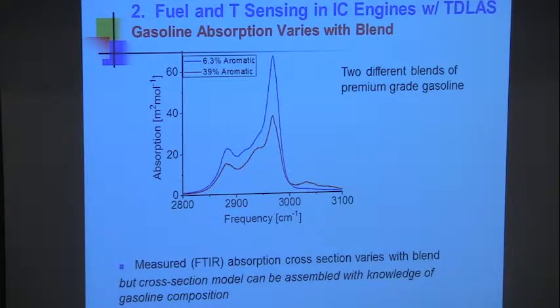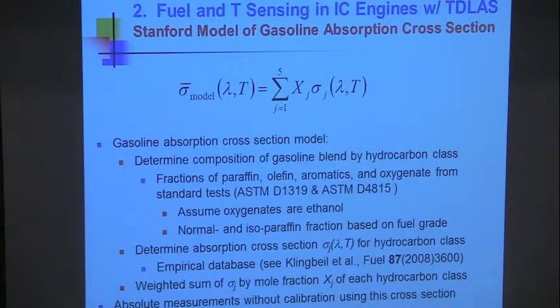And we're doing this for Nissan. They told us that when the gasoline is delivered at their research center, they were told the relative fractions of the fuel in about 4 categories that I'm going to show you in a minute. So the idea was, well, if they tell us those 4 things, can we tell them this absorption spectrum? So we did work for about a year trying to build a spectroscopic model, a cross-section model. The idea was that according to the testing procedures used by Nissan and others, when the gasoline is delivered, they will be told the fraction of that fuel which was paraffins, either normal or branched. In fact, they're told both of those numbers.